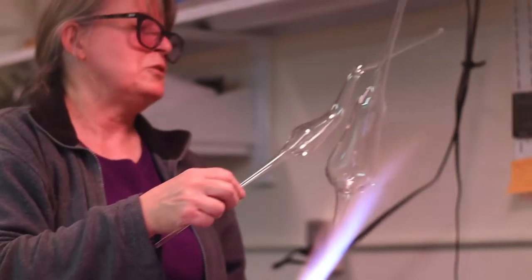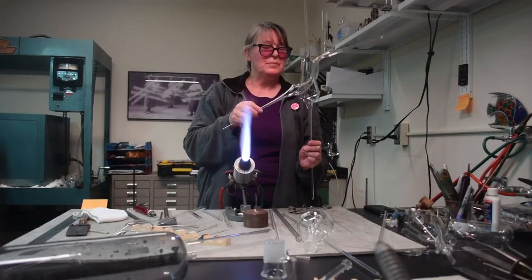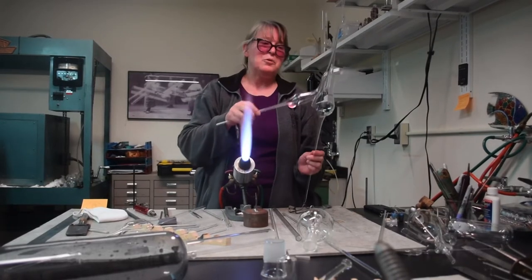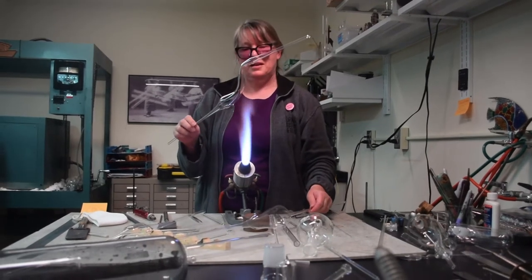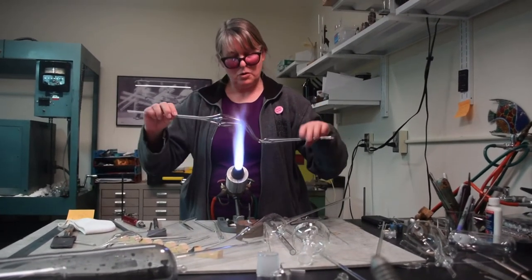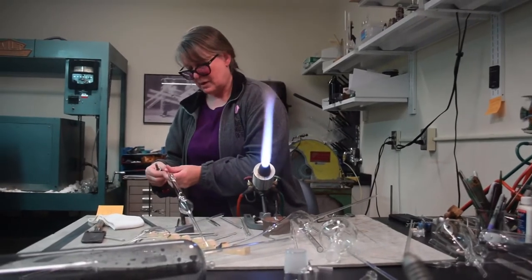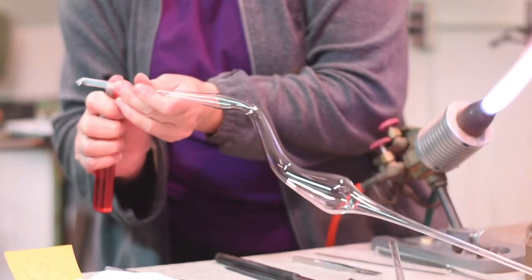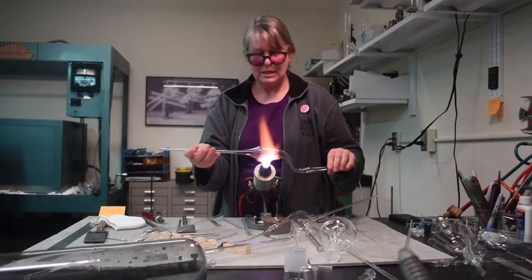And I should have made a drawing before starting. We want, of course, the spout to be higher than the liquid that's going to be inside. So I'm just going to open this up. I'm going to open up this other end here. And we'll take this off.